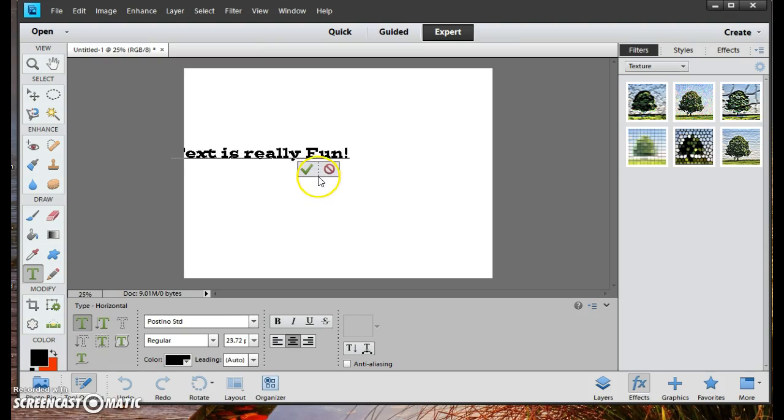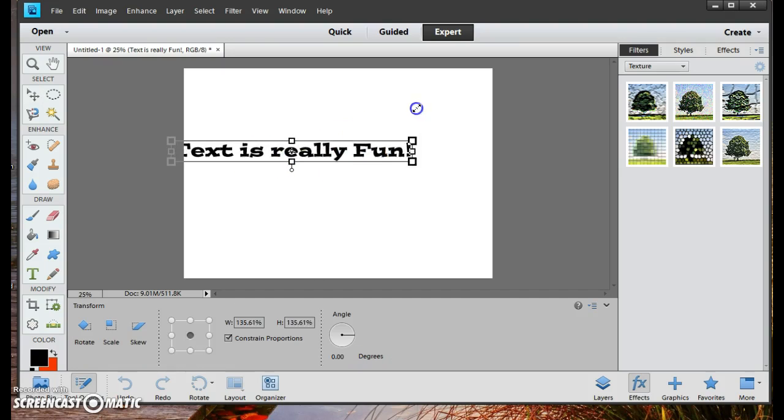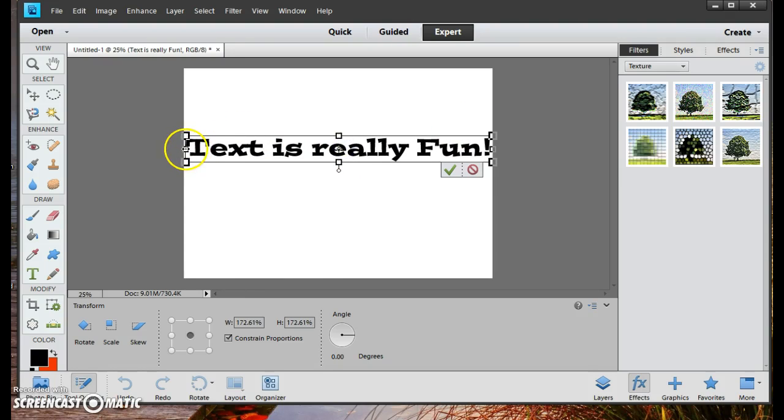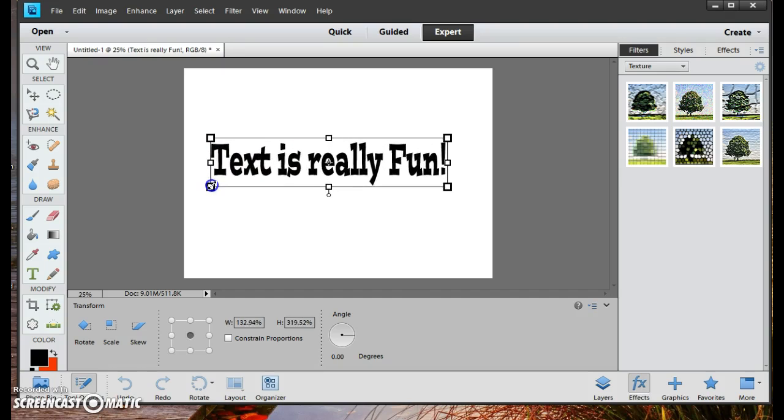So I type something and I'm going to click on this little check mark, and then the boxes come over just like you've done with the other projects, where you can either click and drag things to make it larger or smaller, and I can move the text around. I want to make sure that it fits inside the space. So once I have it set where I want it, I can always change it later. I'm going to make it a little bit bigger so it's easier to see.